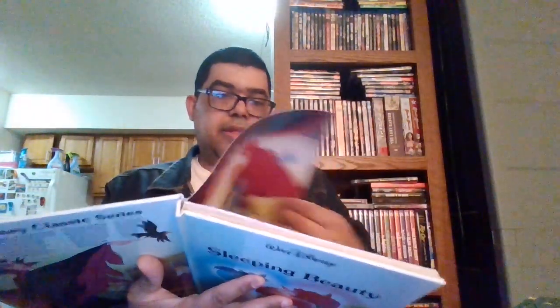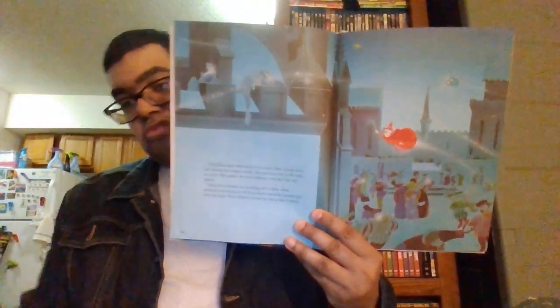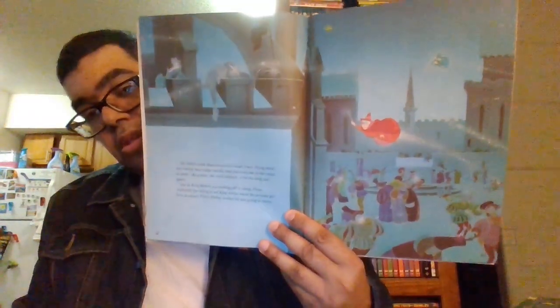We got Sleeping Beauty. I see how old this book is. I think they put it from the 89. It's a little beat up, but I don't care, because once I'm done reading it, it's going to go. This was 1986 also. Looks like this. Because I'm not going to save these books. Most likely, if I can't get rid of them through you guys, I'm going to have to donate all these books at a Goodwill or something. And if I do that, then I don't make any money off these books.